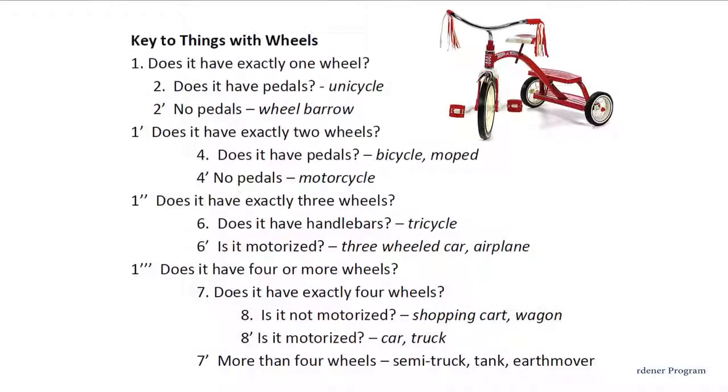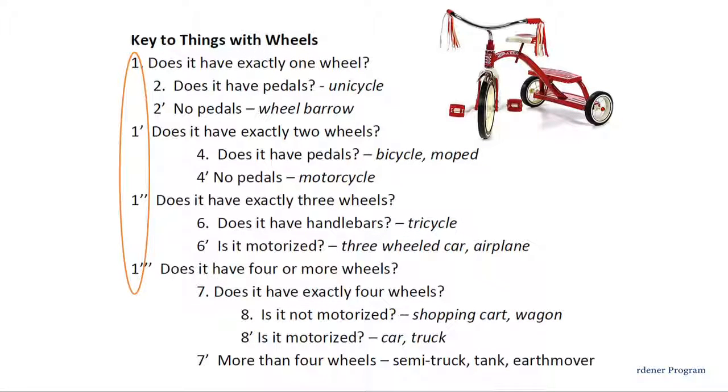So we're going to start with the number ones. 1 prime, 1 double prime, 1 triple prime. And you'll recognize the questions, it's about the numbers of wheels. Now, you might think that you just start with 1 and then you go to 2 and you go to 3. Oh, there is no 3. And then you go to 4. That is not how it works. So we'll start off with 1 prime, etc.